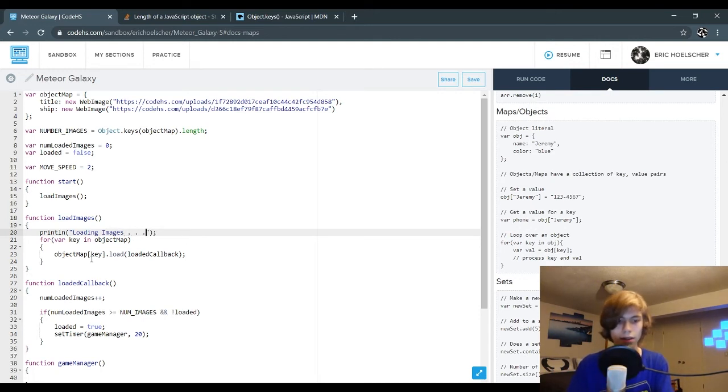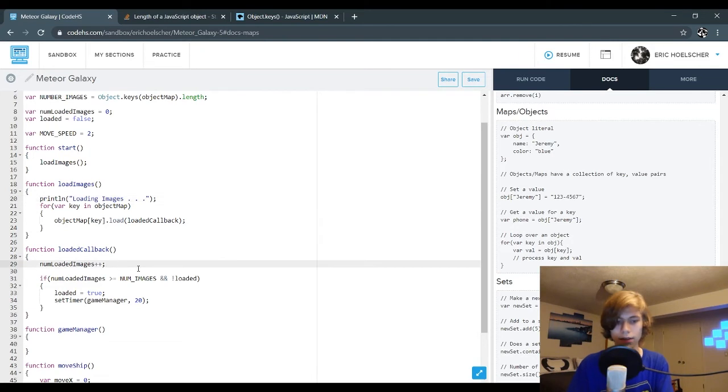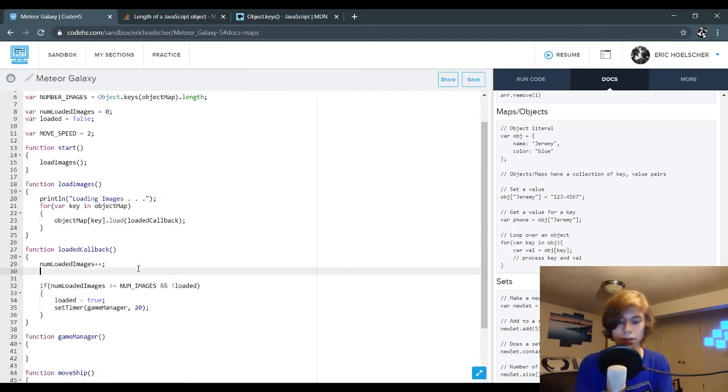And then on the callback, I'm going to do another print line, and then I'm going to put the number of loaded images plus image or images plural loaded.